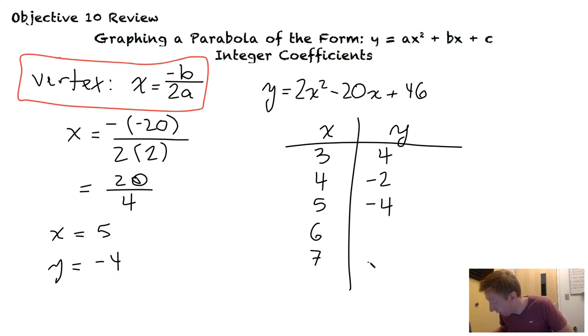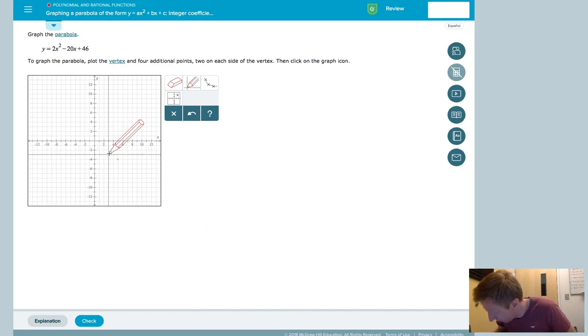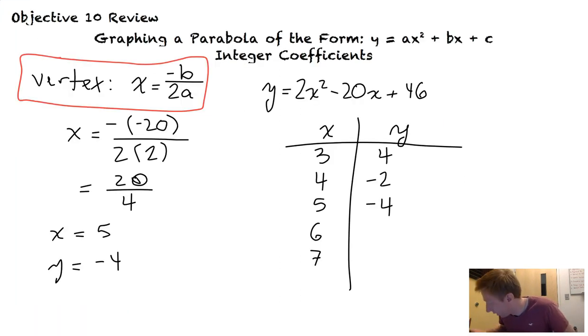Then these 2 points that are on the right, because this graph is symmetrical, if we know the 2 points on the left, the 2 points to the right of the vertex should be at the same y values because of the symmetry. In other words, at x equals 3, y equals 4. Therefore, at x equals 7, y is also going to equal 4. And at x equals 6, y will equal negative 2, just as it does at x equals 4. And you can also plug in 6 into the equation and solve for y, and you should result in negative 2. And if you were to substitute 7 in for x, you should get 4.